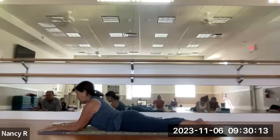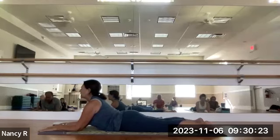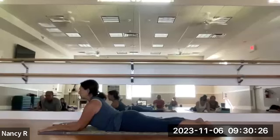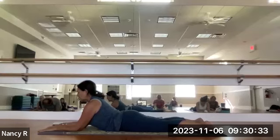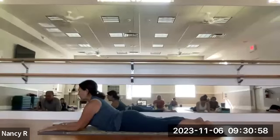Spread your fingers, press the forearms into the mat as we lift the chest and open up the throat chakra. So we're not clenching the neck, we're not dropping the head back. Notice the extension. Find that comfortable distance for the legs. No need to zip the legs together. Find where your sacrum is in neutral. Keep pressing into the forearms a little bit to help find that back extension. The chest opening, heart space opening and shining forward.